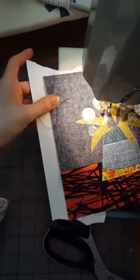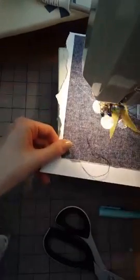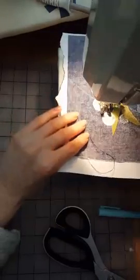So how are you on time? Okay, I think we'll have time to draw on here yet. I wanted to be able to get them all stitched down, but I think we're real close to that.